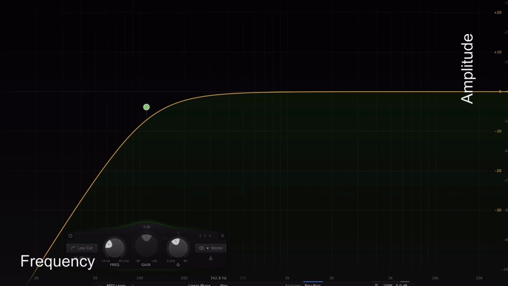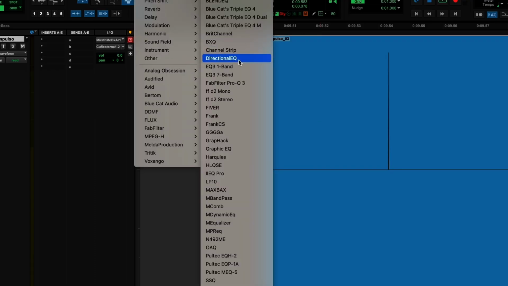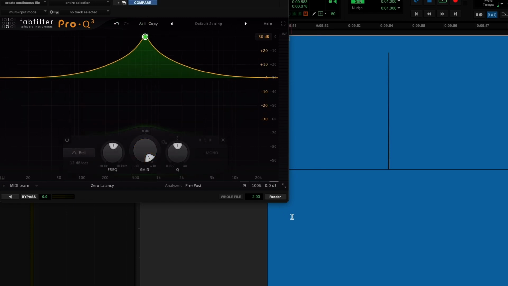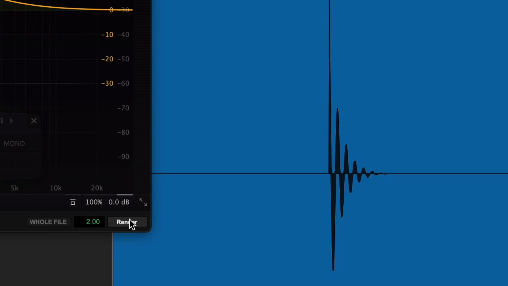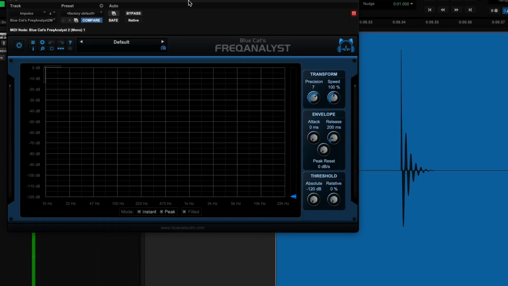One thing that's often unclear is that the equalization set on an EQ actually corresponds to a real signal. However, this signal is virtual, so to speak, and exists only when there is another signal entering the EQ. We are used to seeing this signal in the frequency domain, but as we've just said, it also exists in the time domain. To observe it, we send an impulse, that is a signal made up of just one sample, into the input of the EQ. What we get at the output is the impulse response of the EQ, which represents the equalization in the time domain. In fact, if we analyze this impulse response with a spectrum analyzer, we once again see the equalization curve we've set.